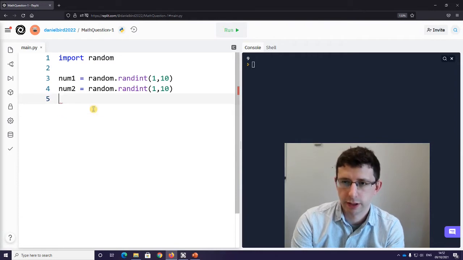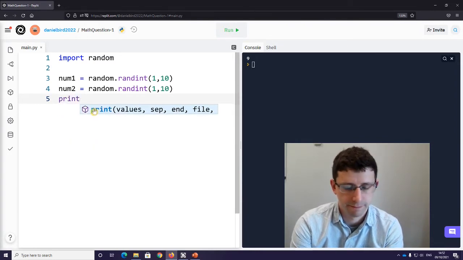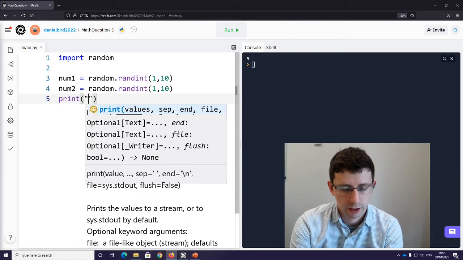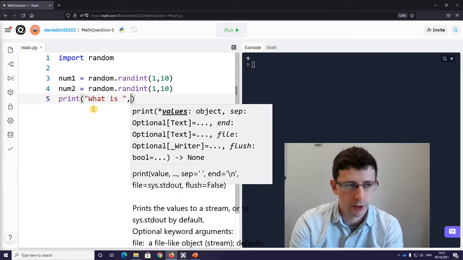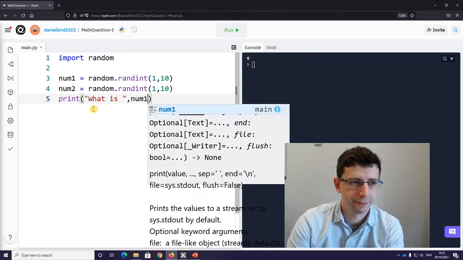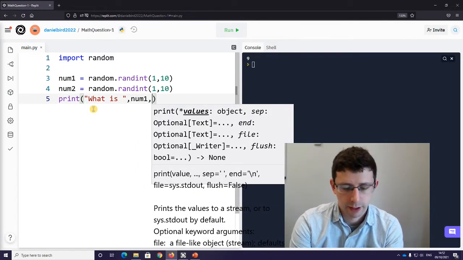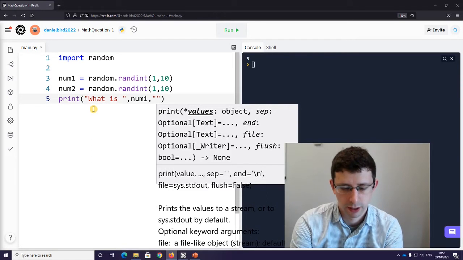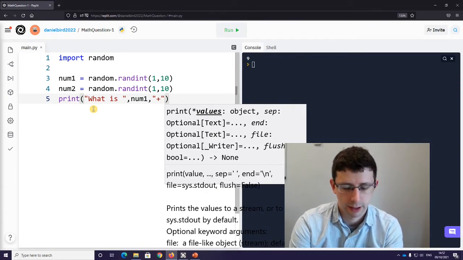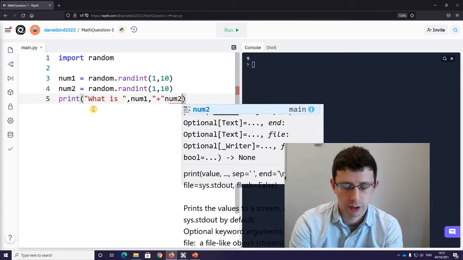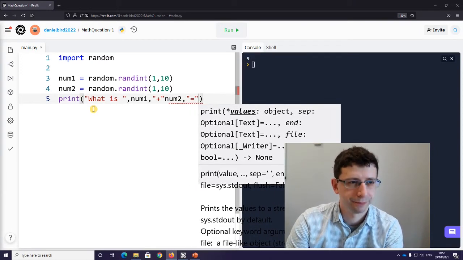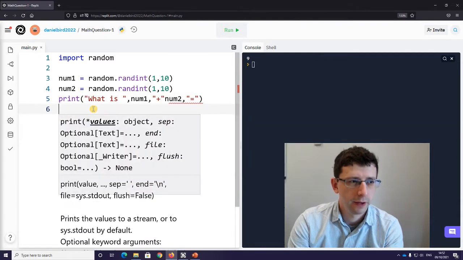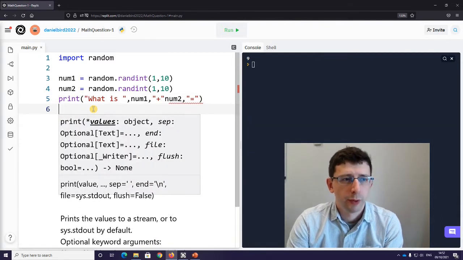So, what is, followed by num1, plus, and then num2, and then equal to. That will print off the question to the user.